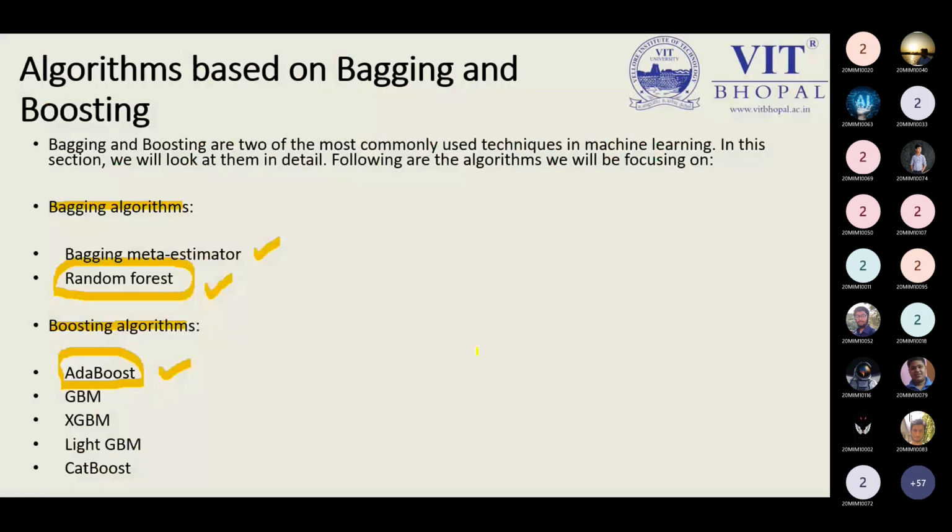What are the algorithms we have to use in bagging and boosting? In bagging, we have the bagging meta-estimator method, and the algorithm is random forest, as I have said many times. In boosting, we have AdaBoost, GBM, XGBM, LightGBM, and CatBoost. When you hear all these terms, keep in mind which type of ensemble learning they follow. When you search the internet for ensemble learning, you will see many algorithms, so try to identify which algorithm belongs to which type. For the practical part, we will use AdaBoost from boosting and random forest.